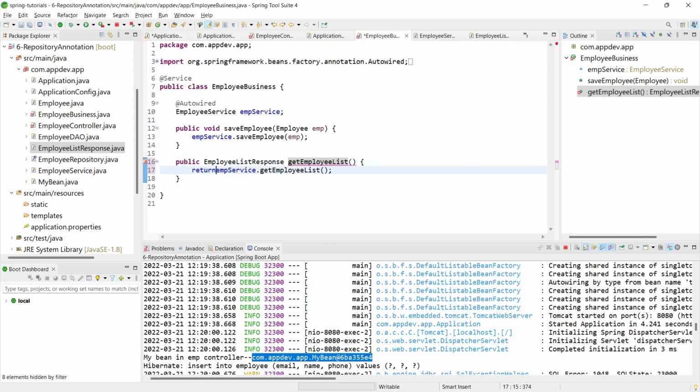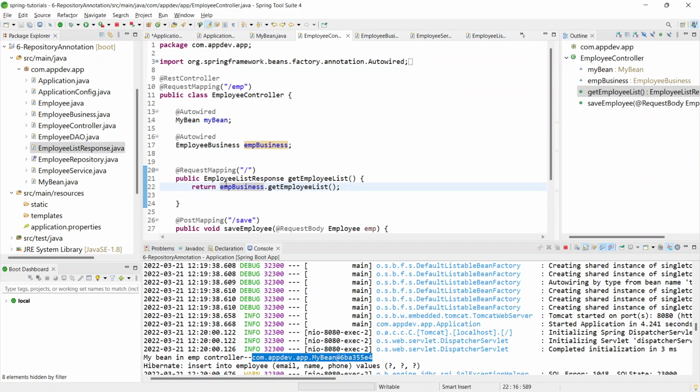Here we have to return whatever we are getting from the service. This business we are calling from the controller, right? We are returning whatever we are getting from the service. Now I'll run this program and see whether I'm getting the data or not.